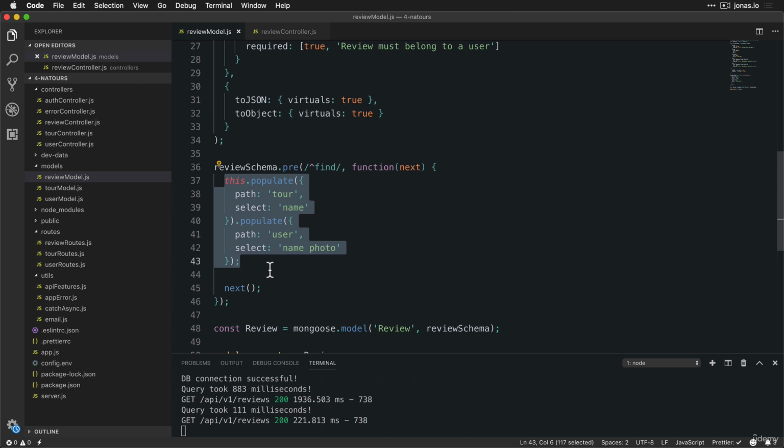And the second solution could be to also do child referencing on the tours. So basically keep an array of all the review IDs on each tour document. Then all we would have to do is to populate that array, right? But we actually already ruled out doing this right in the beginning, because we do not want to store that array of review IDs that could then grow indefinitely in our database. Right? And that's actually exactly why we picked parent referencing in the first place. However, there is a great solution for this.